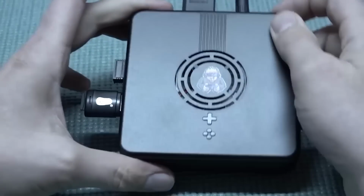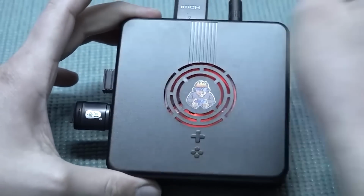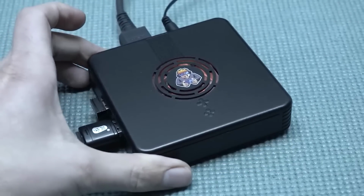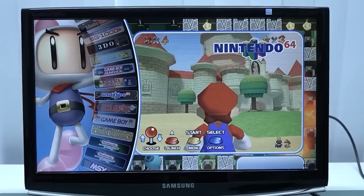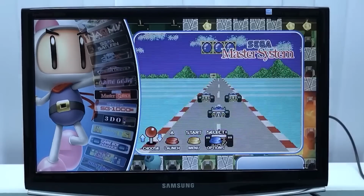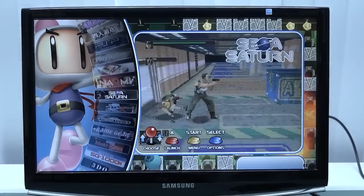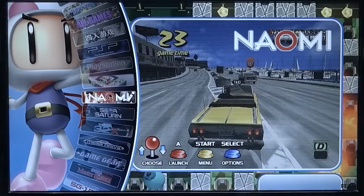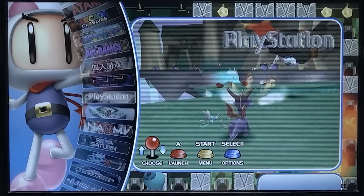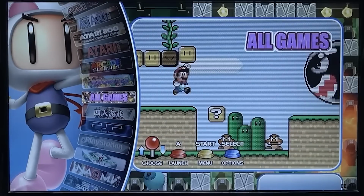But let's power it on, because if you boot it up without the card, nothing seems to be working. Oh, there it goes. Vacuum cleaner sound starting up. But let's take a close look at the main menu and what you're going to get. Personally, I really love the looks of this, because it has a very nice thumbnail at the right and everything looks very clean. You do have the HyperSpin wheel, but normally it's kind of messy. Now you can see everything is looking very nice.